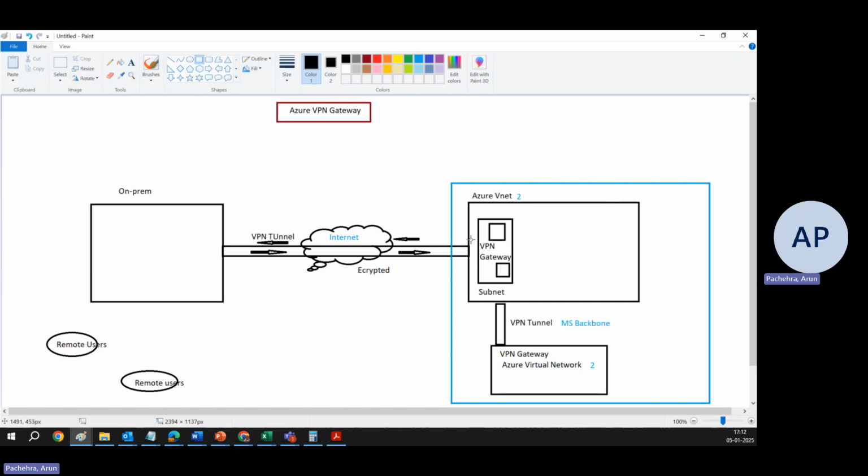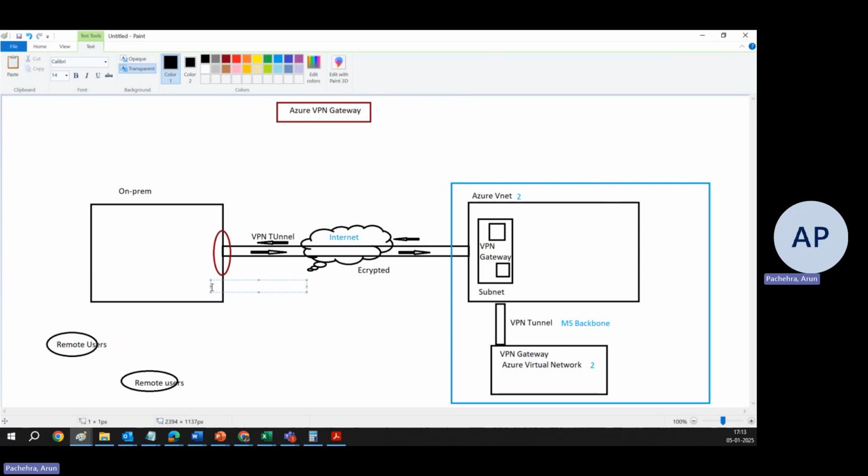Now, when this VPN gateway is connecting to an on-premises router or firewall, we need to check the compatibility. This is the on-premises router or firewall.